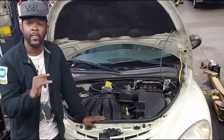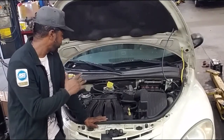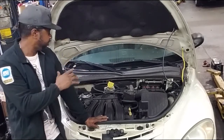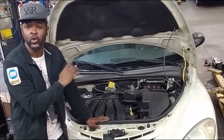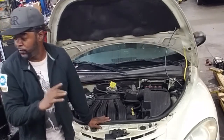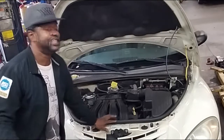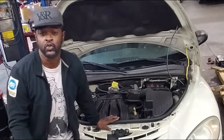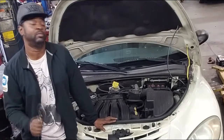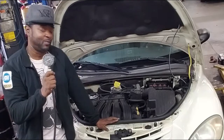They were chasing a misfire on cylinder four. They even replaced everything on the secondary ignition — on these it's pretty easy to do. You've got the coil right on top of the valve cover, the plug wires right there, and of course the plug. They replaced all of that and still have a misfire. What they didn't do is something they should have done during the tune-up: a compression test.